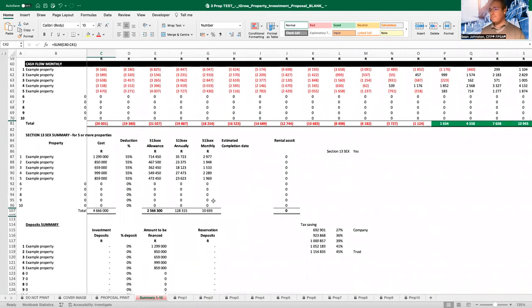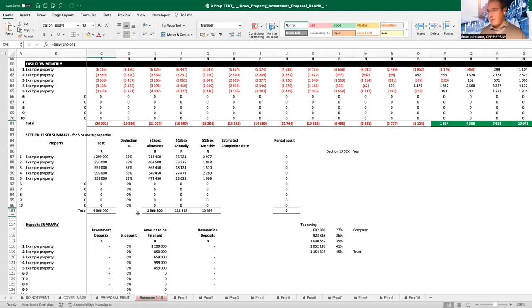So just to summarize Section 13(6), so you are familiar. Section 13(6) is a deduction that allows you to deduct a minimum of 55% of the acquisition cost of 5 or more properties that meet the criteria for the deduction in South Africa, which is basically properties that have to be bought for buy-to-let purposes. It has to be bought new and unused, in other words, directly from a developer off plan. It has to be within the same tax number. You can't have 5 properties scattered across 3 different entities, as an example. And the properties have to be rented out from inception.